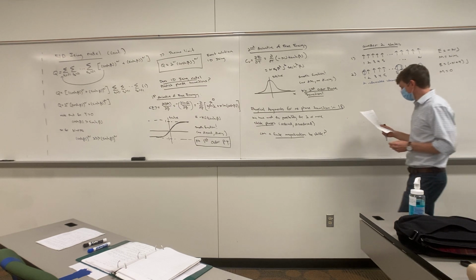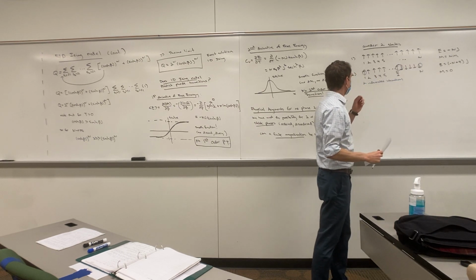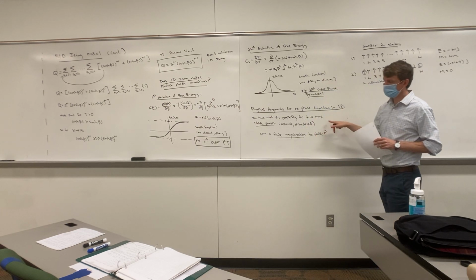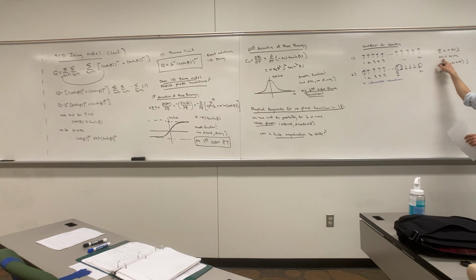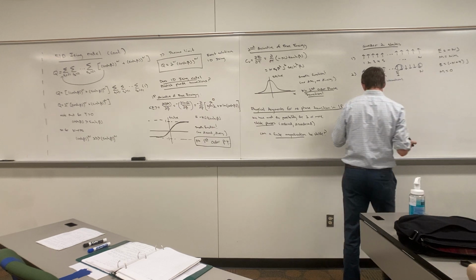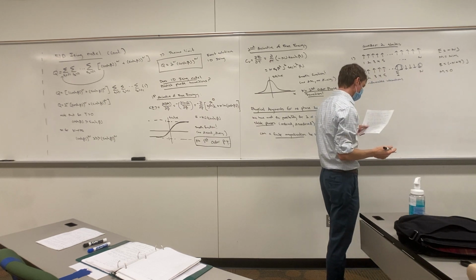Here's my question. If we're going to have a phase transition, we need to have a stable phase, right? This phase needs to be stable, right? Based on these numbers, is it possible that this phase is stable compared to single spin flips that ruin my magnetization? So the answer is no. Okay, so basically, and we'll see why. So let me just write it down and we'll see why.